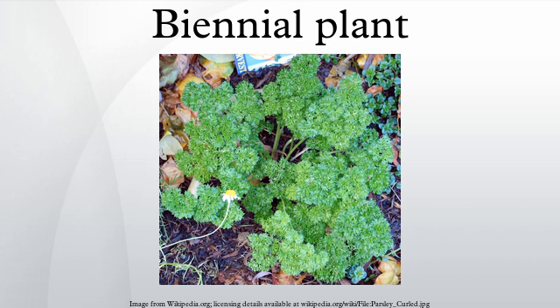There are far fewer biennials than either perennial plants or annual plants. Under extreme climatic conditions, a biennial plant may complete its life cycle in a very short period of time. This is quite common in vegetable or flower seedlings that were exposed to cold conditions, or vernalized, before they were planted in the ground.